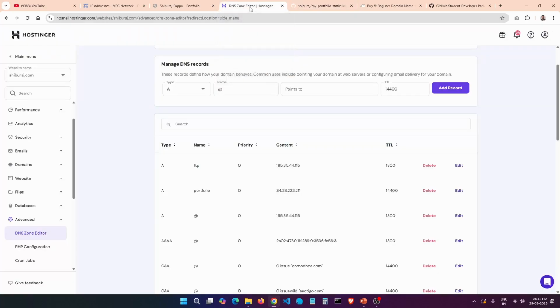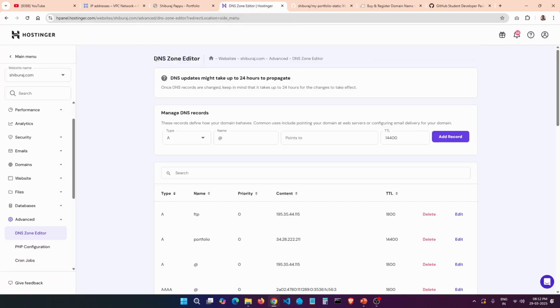For example, I am using Hostinger and I have opened this portal, the DNS zone editor. Something similar to this will be there in every registrar's page. There will be a domain management page where you will get something like this. The look and feel may change based on the provider, but the end product is going to remain the same. I already have a main domain, right?